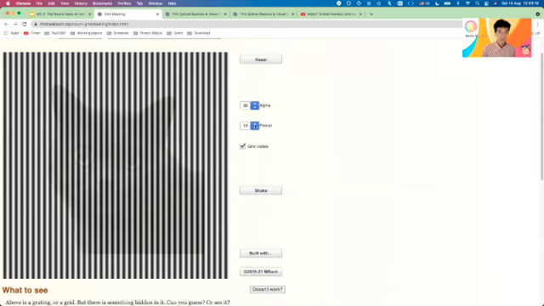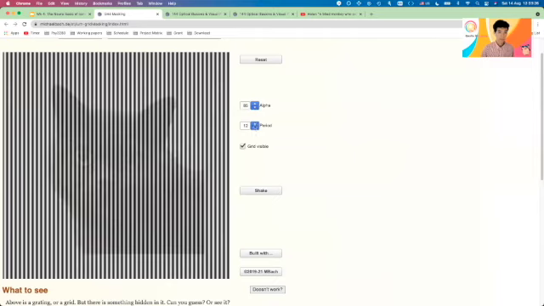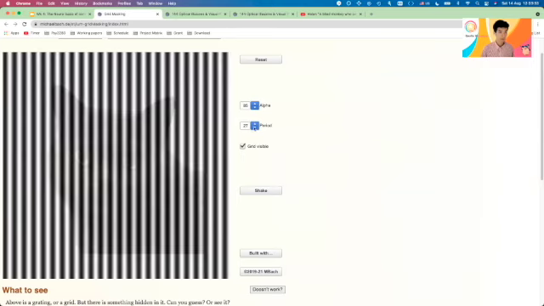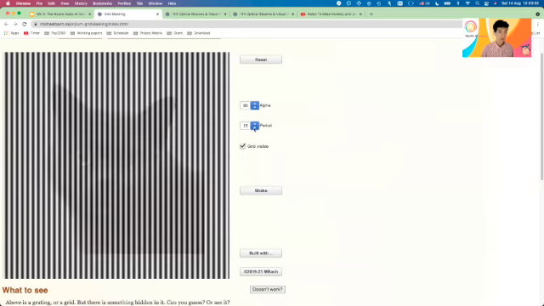If you are still not sure, I can change the transparency of the grid, the grating, or the width of the grating, either wider or narrower.